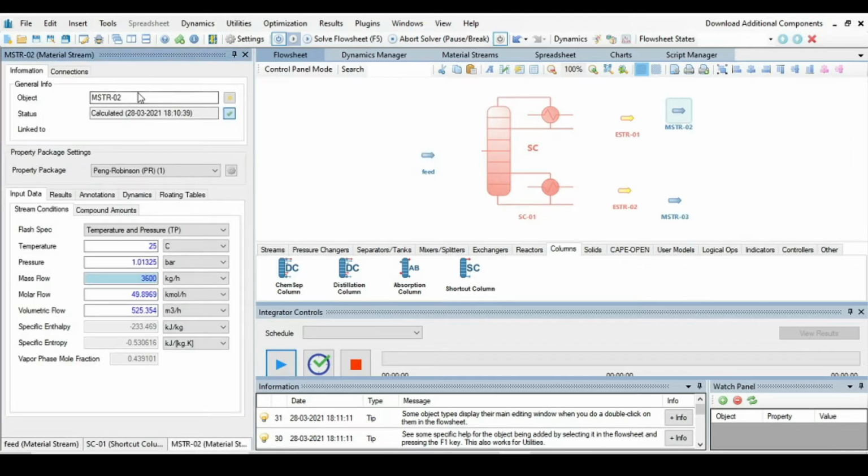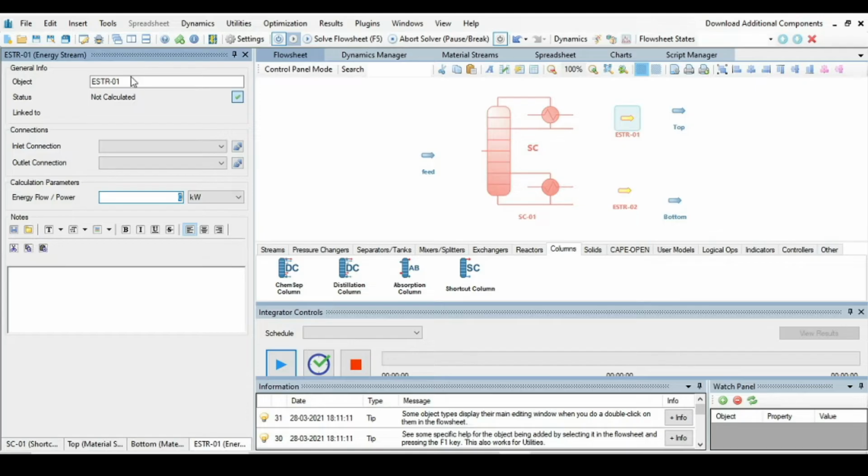Similarly, material stream 2 is the top product, I am just writing top. Material stream 3 is the bottom product. Similarly, energy stream 1 is the condenser duty, so I am just writing condenser D.